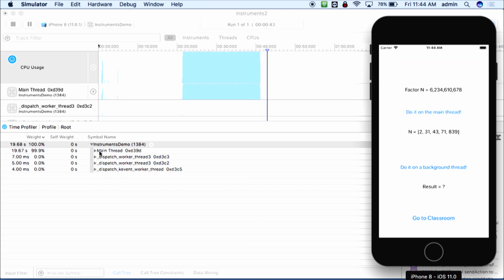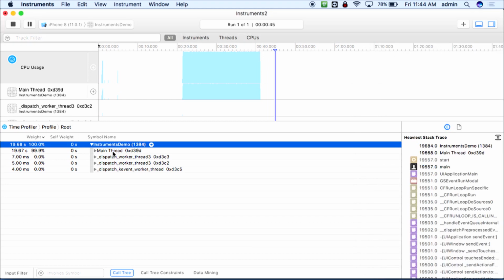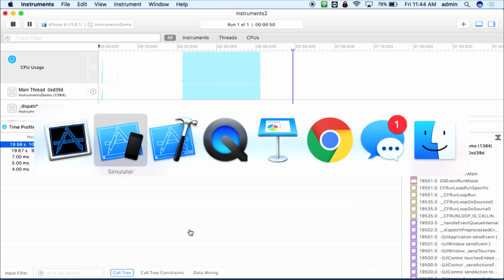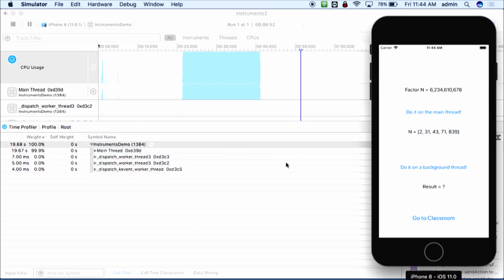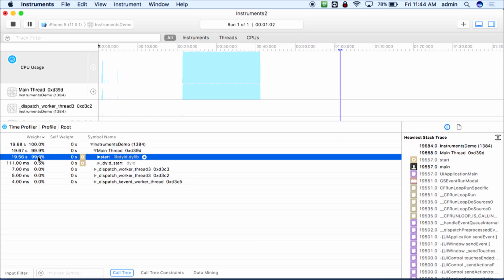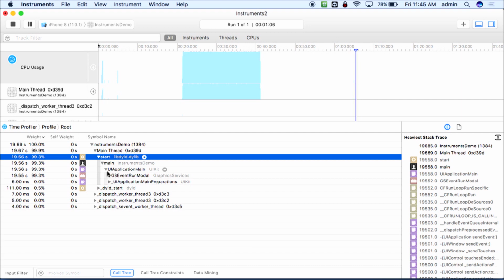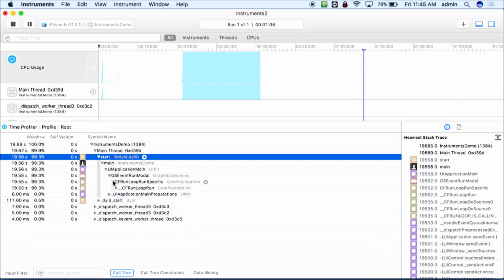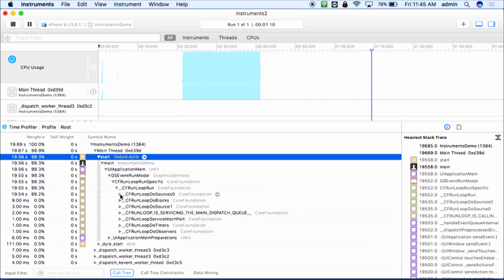It's a tree of calls. And it shows you what's going on nested inside all of this app's different threads. So if you'll notice, we're done factoring here. We found all the prime factors of this number. And it took 99% of the CPU time within the main thread, and then 99.3 within this start method, and so on and so forth. So it's showing us the percentage of total CPU time that's happening within all these different things.